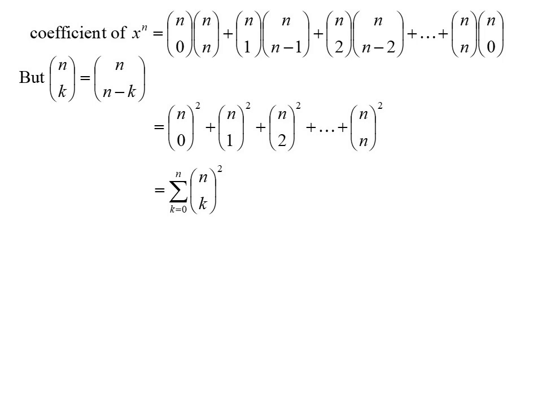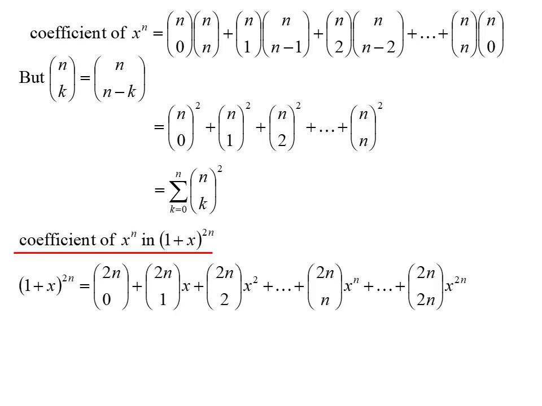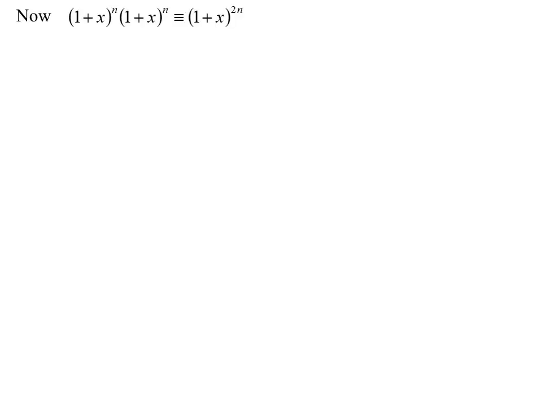But now we have to look at the other side. Well, thankfully the other side's a lot quicker. So (1 plus x) to the power of 2n, it's a binomial expansion. Somewhere in the middle there would be a term that would go 2nCn x to the power of n. And it's the only term in there that has x to the power of n. So on the other side, the coefficient is that, 2nCn. But we said these two things were identical, therefore the coefficients must be the same. And there's our proof. So therefore, the sum from 0 to n of nCk squared is 2nCn.